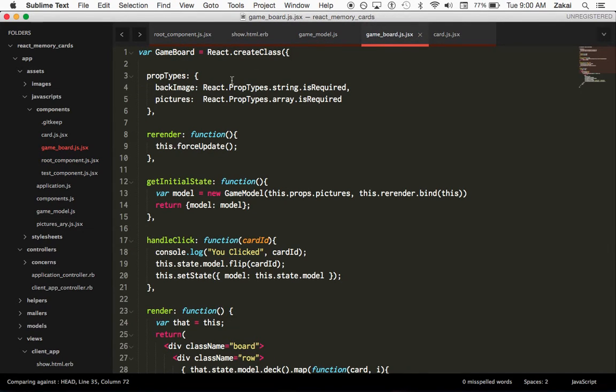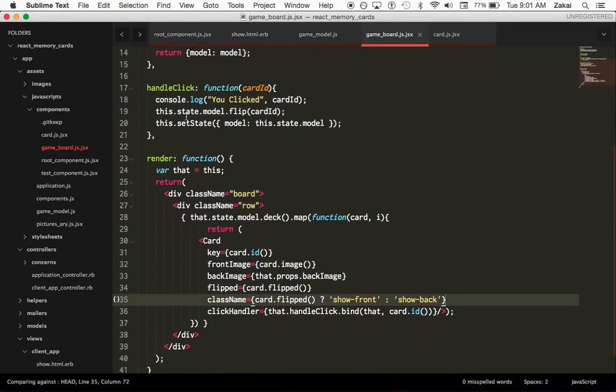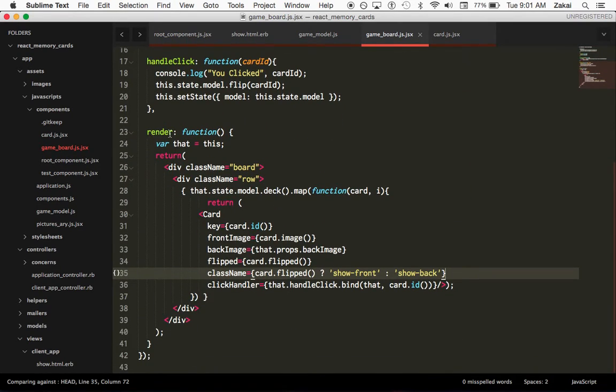This is our game board, and again, it all starts very simply with var game board React create class. So we have another constructor that we're working with, and I will get into all of this code in a little while. But once again, just like the root component, we see a render function. And what it's returning is some more JSX. We see two divs are declared, and you see these class names. These are for CSS styling purposes.